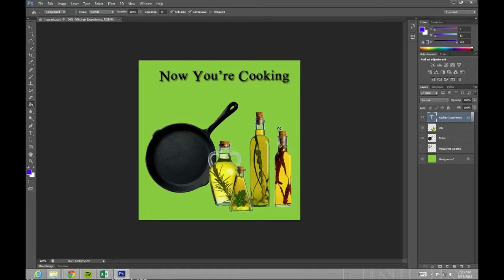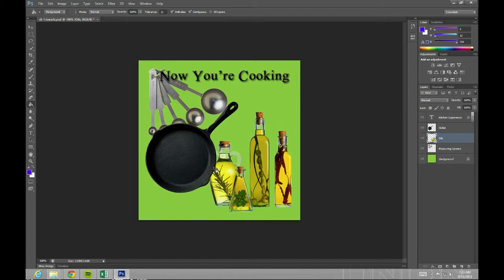All right, what I want you to do in this Photoshop document is just learning about layers. So basically, turn on the measuring spoons. So you got the measuring spoons on. And what I want you to do is I want you to drag the oils layer so that the content appears behind the skillet. So what you do is you grab the oil layer over here and you drag it behind the skillet. So now you can see that the oils went behind the skillet.